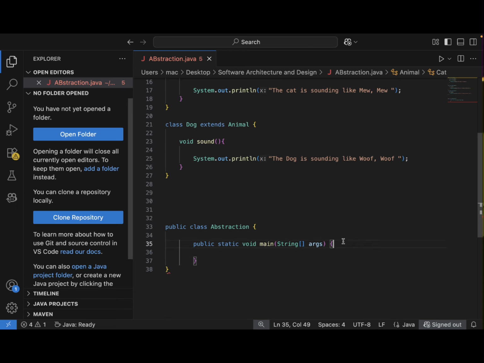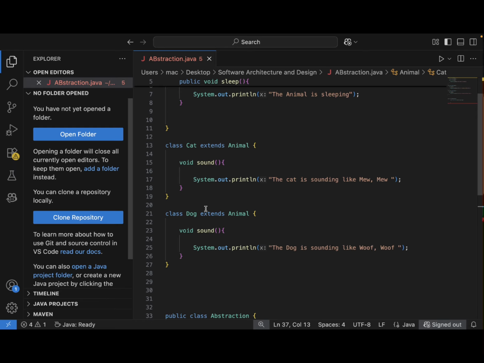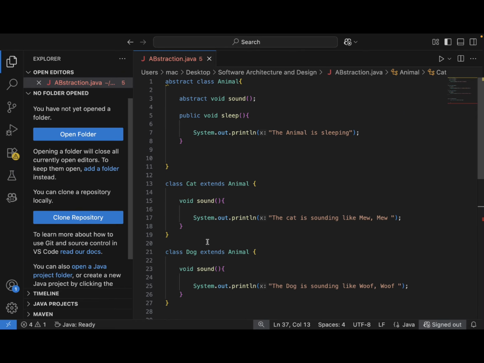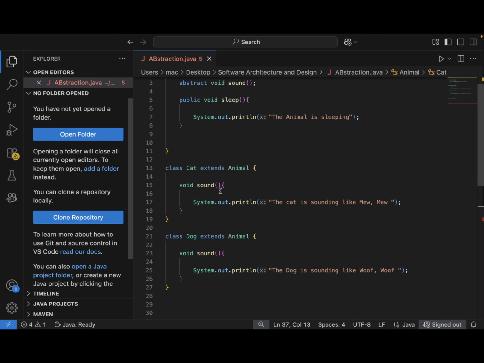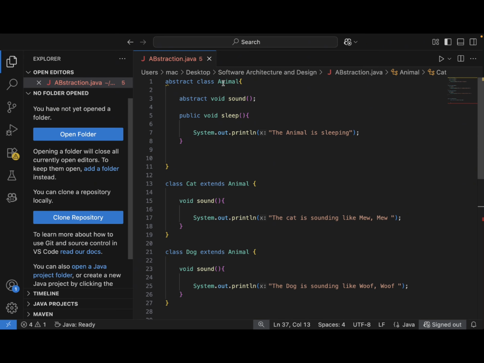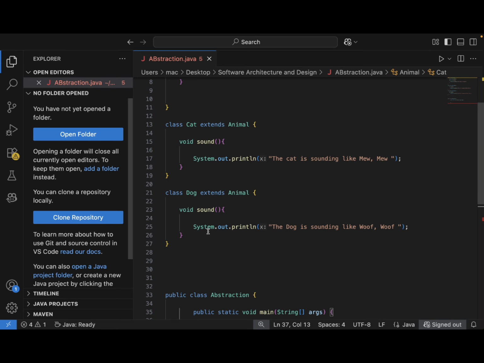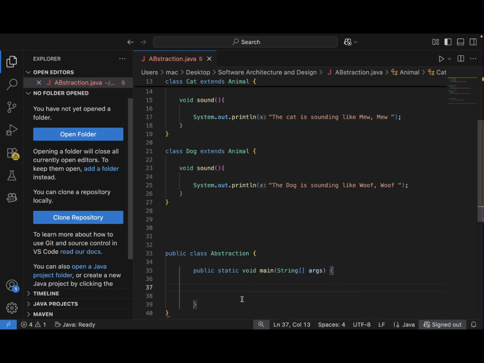Now inside the main method, I have to instantiate either of these classes. I can create an instance of the Animal class, but I can't have a direct instantiation. I have to instantiate this Animal class either through Cat or through Dog. So let's see, for example, I want to have an instance of Cat.